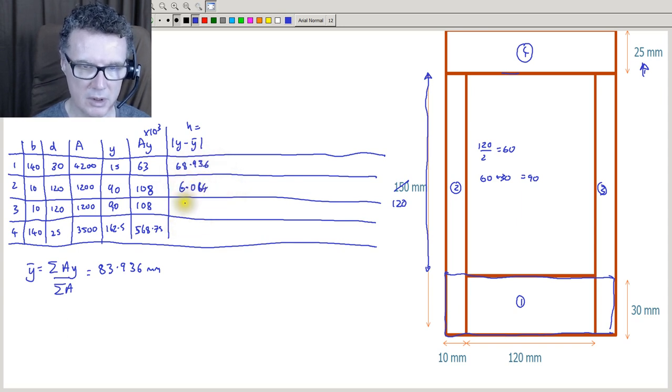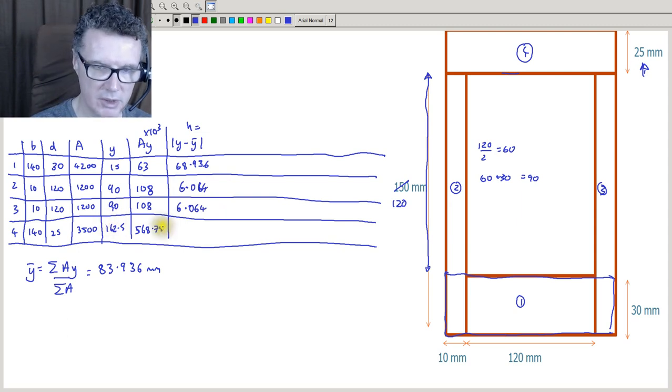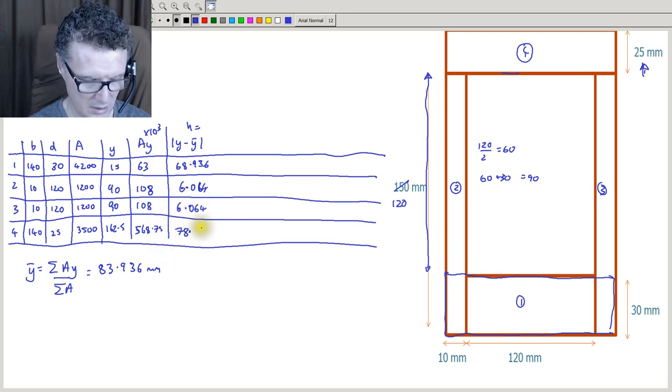Same again, 6.064. Use your back arrow, replace your 90 with a 162.5, and that gives me 78.564.